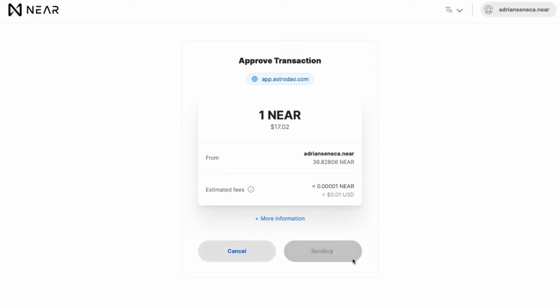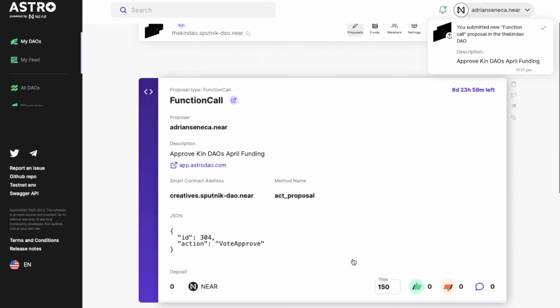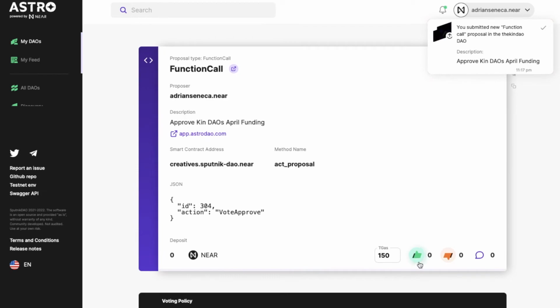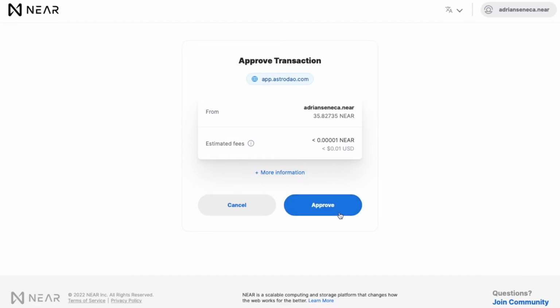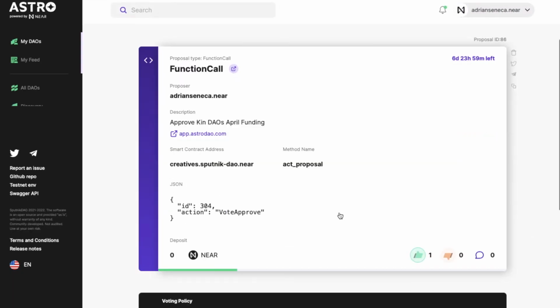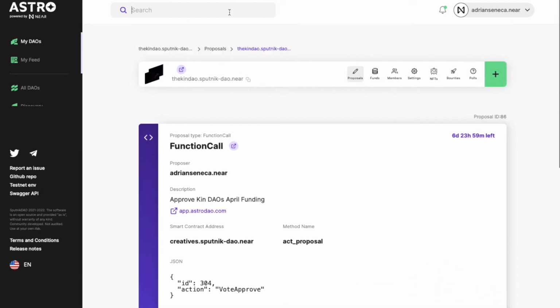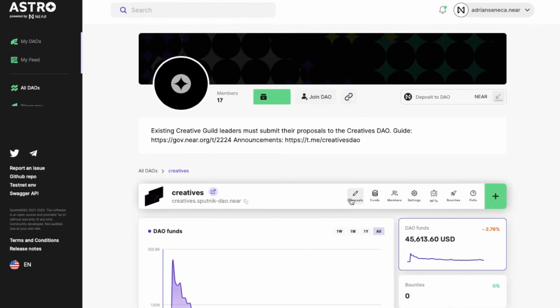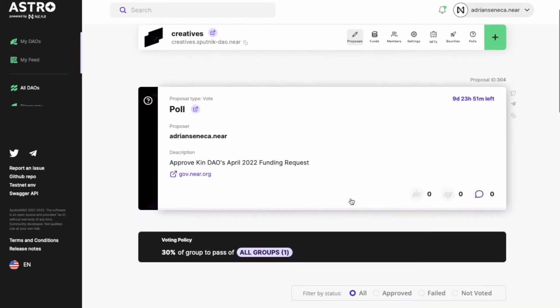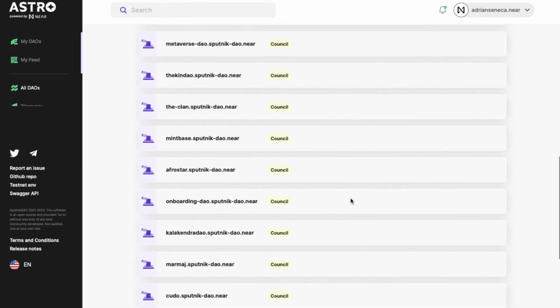And I hit propose and approve, and then it is on our page. And since this is a part of my DAO, I can vote on it. And once it gets the remaining votes that it needs, it will be approved. And once it's approved, then the KinDAO will show up on the original poll as having voted yes on the proposal. So you can always go and check the original home where the poll or proposal is and scroll down underneath it to see who has voted and how many more votes you need.